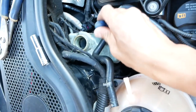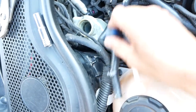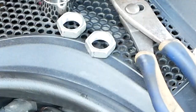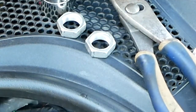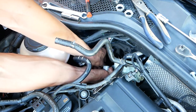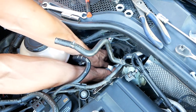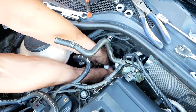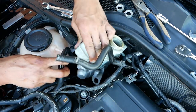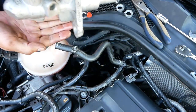Now I've actually skipped a lot of footage because I spent a lot of time trying to figure out how to get to the nuts that I needed to undo, which I'm pointing out here, which hold the master onto the brake booster. Those are the two nuts that need removal. And you can see how many other hoses I had to undo just to be able to get access. Finally, I'm showing you here how I remove the whole unit as one after undoing the hard brake lines that go into the master cylinder itself.